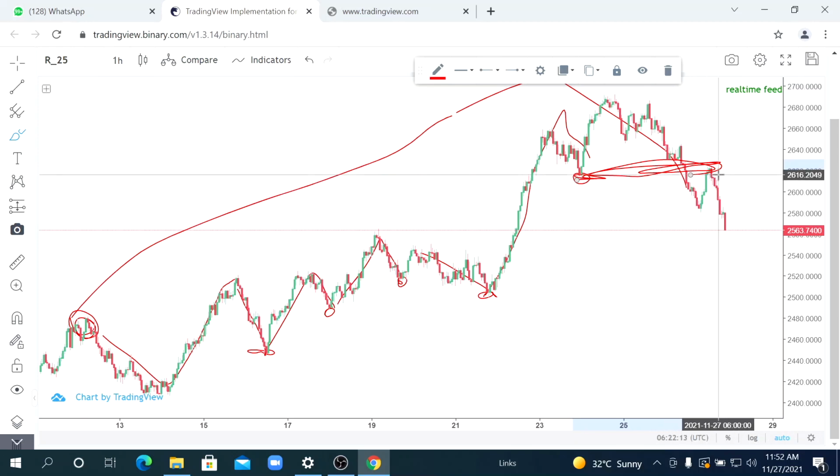Okay, as you can see, it returned back here for a retest. Then what are we seeing? I've seen the pull down. So I told you, when you see the retest here, depending on the time frame you are following, all you have to wait for is a candle rejection.